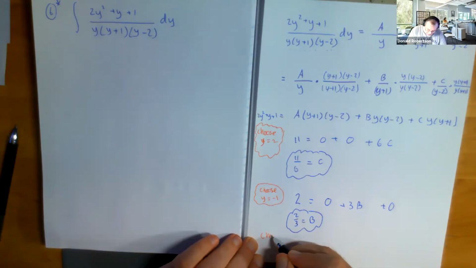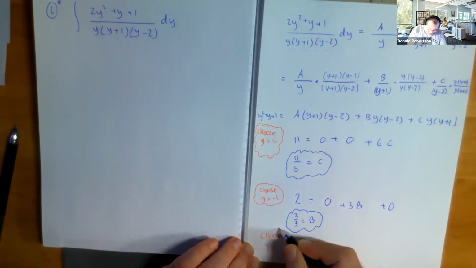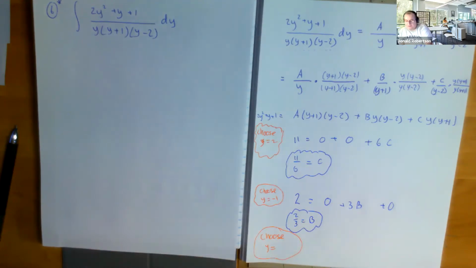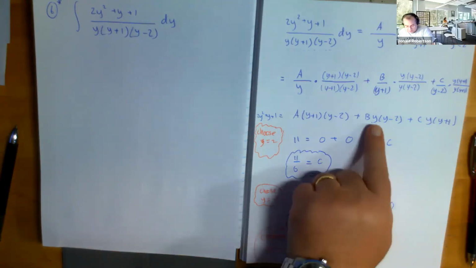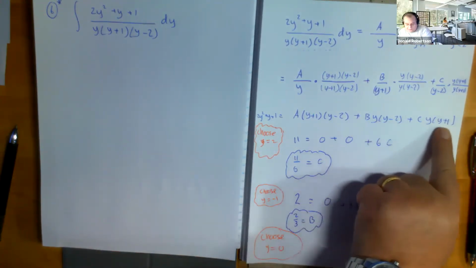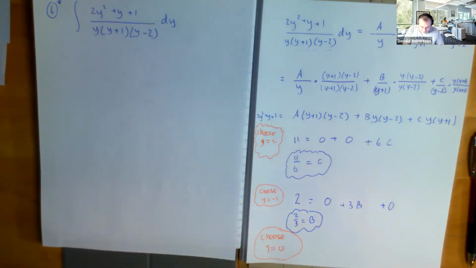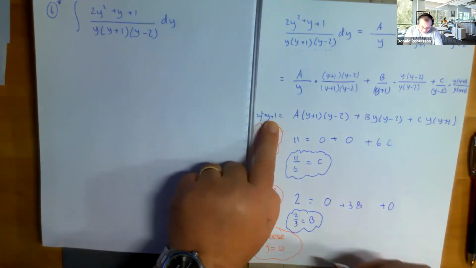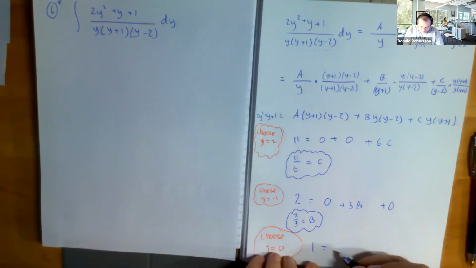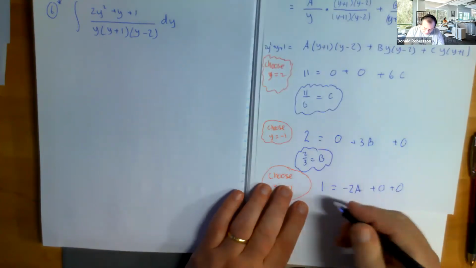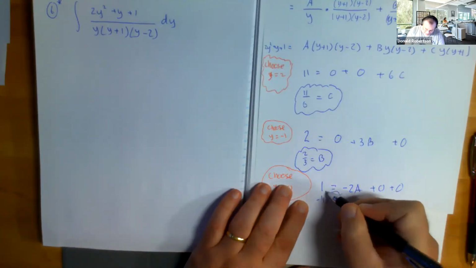Right, we've got one last guy to choose. There's only one left, right? So who's going to do the job this time? 0. And if you use 0, won't this disappear to 0 and this disappear to 0? So this is the only one left alive, which is what you'd expect. 0 squared, 0, 0, you get 1. You plug it in here, you get 1. You plug 0 in here, you get -2. So it's -2A plus some zeros. And we are left with A is -1/2.